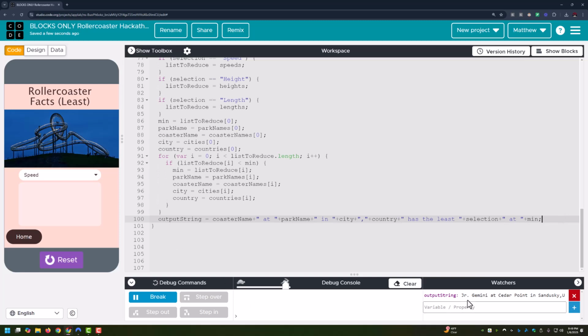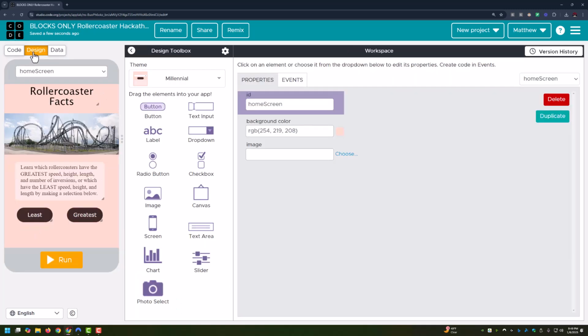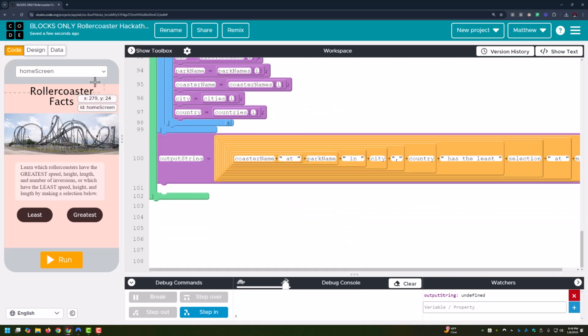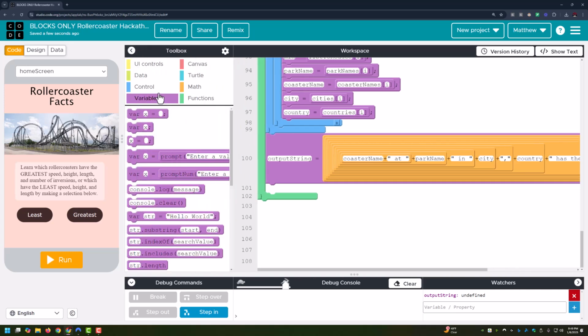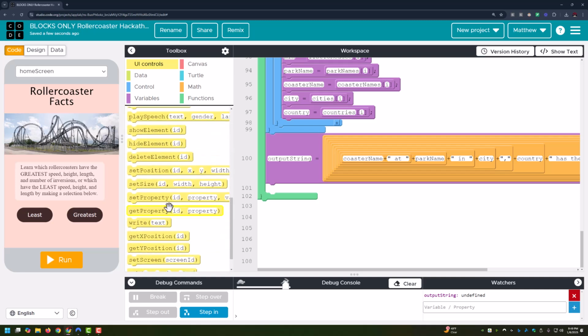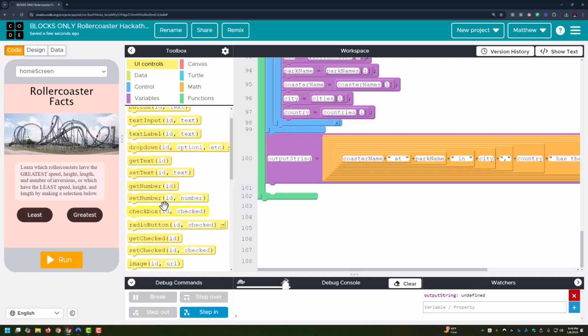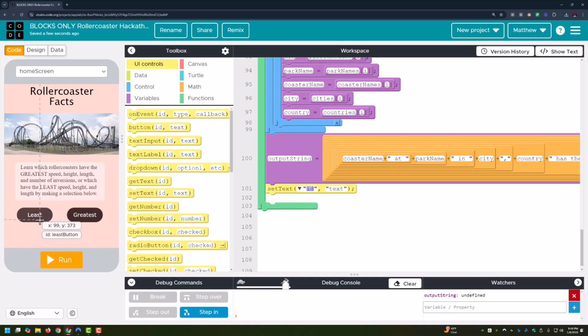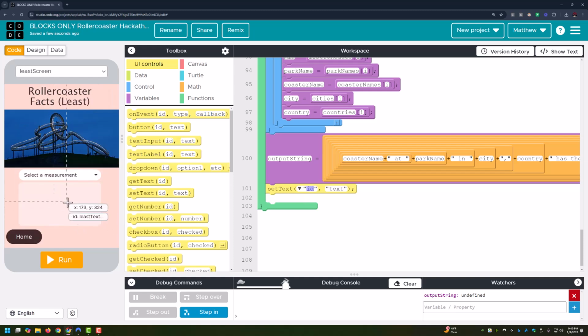One of the other things you can do, especially if it's hard to read your thing here, is I can just set my text to this area, which I'm going to want to do anyway. So maybe let's just do that. All right, we'll go back to block mode. So let's set the text, this crazy string. Whoops, I need my toolbox back. So click the little arrow. So let's set the text. That's under UI control, Set text. Where are you at? Oh, it's towards the top because it's used pretty common.